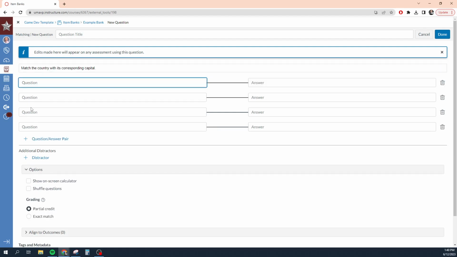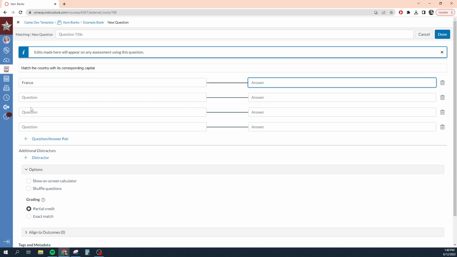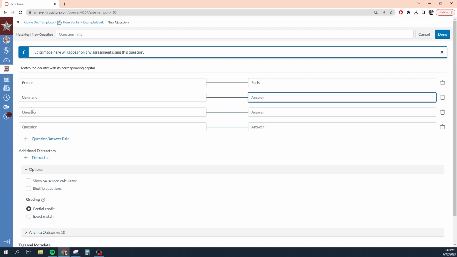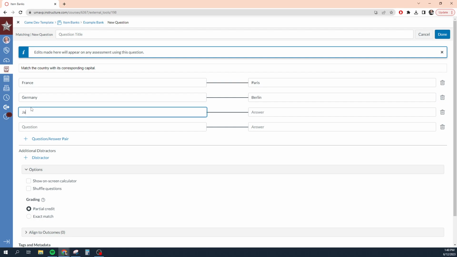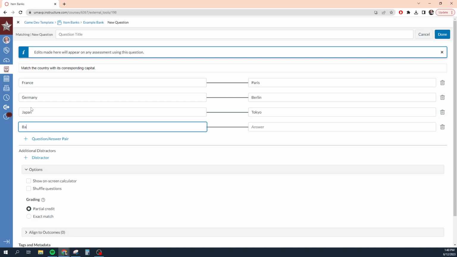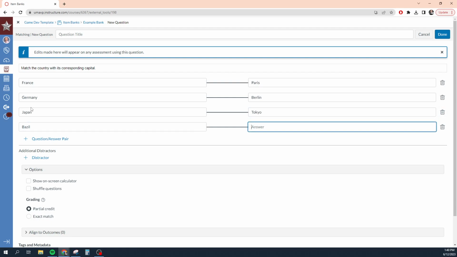So then we would have France, and the capital is Paris, and we could have Germany, and the capital is Berlin. And we can have Japan, capital is Tokyo. And we can have Brazil. Oh, I misspelled Brazil. And the capital is Brasilia.